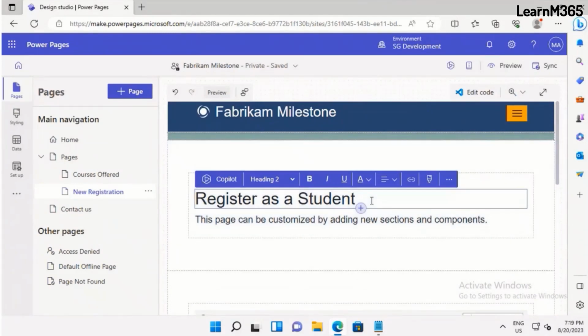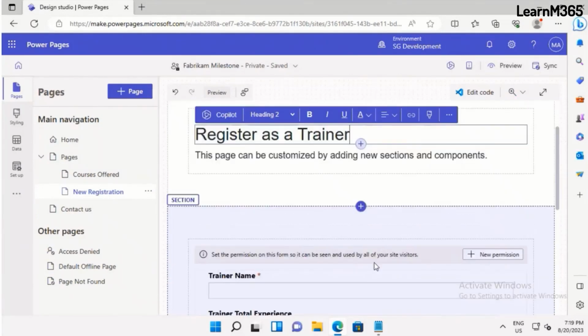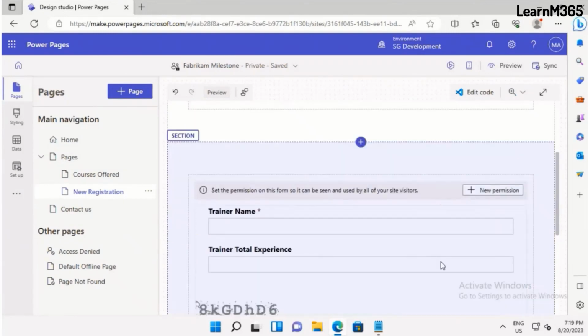Now I'm changing this information to register as a trainer actually. And you can see my simple form is there. It is readily available.